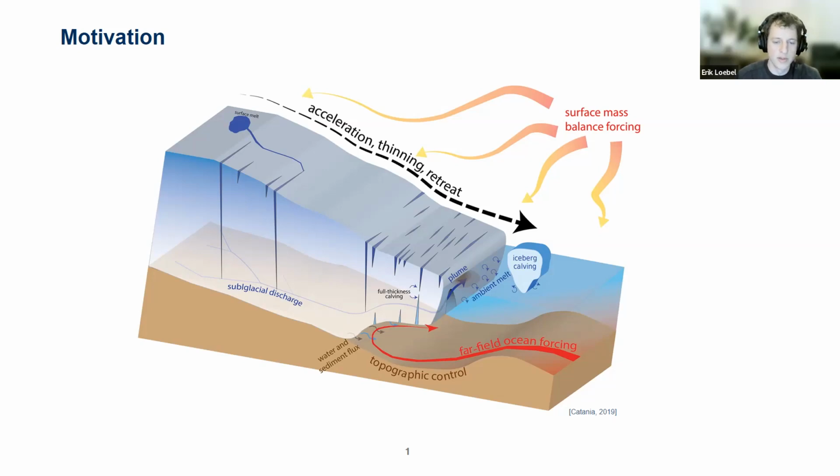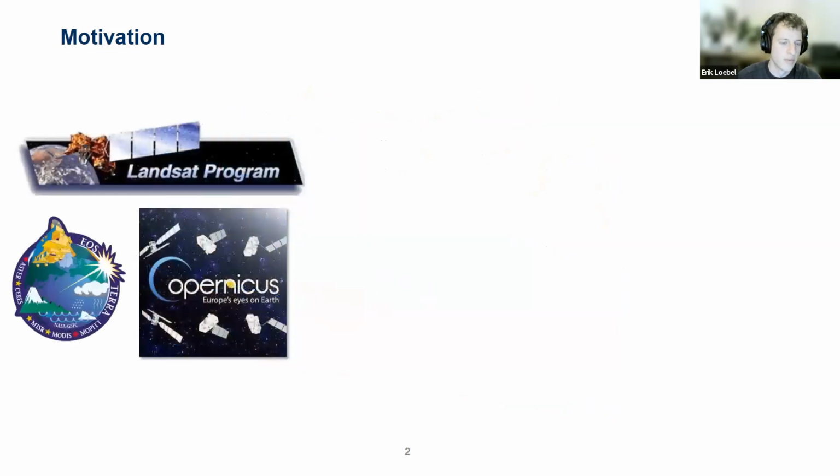But what do we need for an accurate parameterization of calving? Actually, it's not too complicated, because we only need the position of the glacier calving front, but we need it at a good temporal resolution. So we need a lot of observations. Thankfully, right now we are living in a very good time to achieve this task, because we have a huge amount of satellite data available to us. Here only showing some of the commercially free and popular programs like Landsat or the Sentinel program.